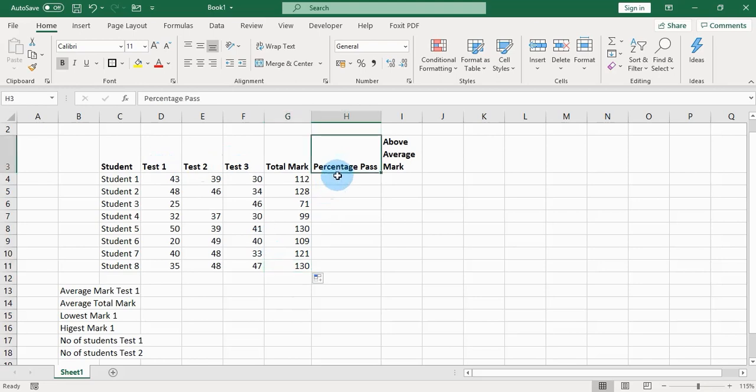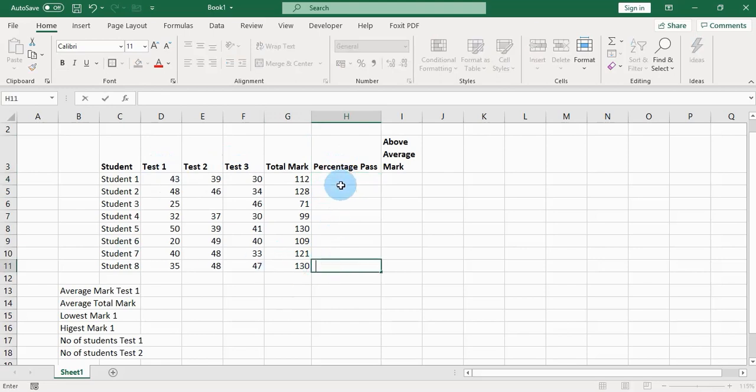Now for this heading called percentage pass, I want to calculate the percentage of each of the students. For the tests they had written, what percentage mark do they have? Because you can see some marks here are above 100, so we need to calculate the percentage mark. If you remember, you put the equal sign. Calculating for percentage, I'm going to click on G4 because that is the total mark for student 1.